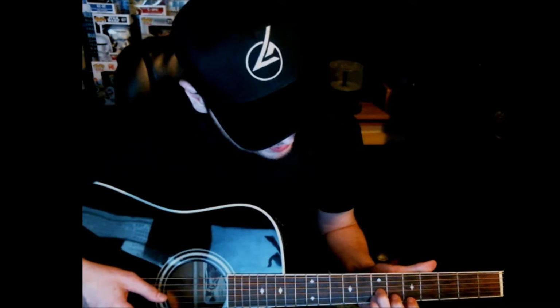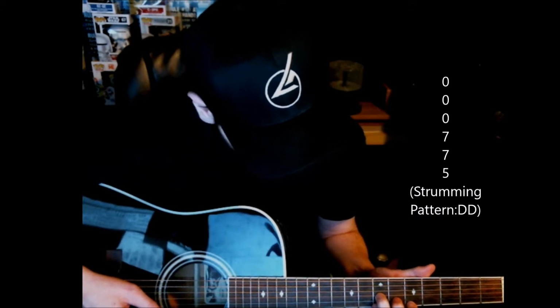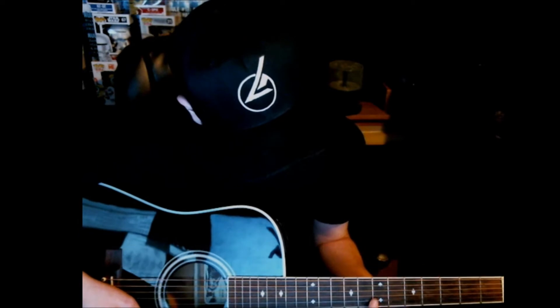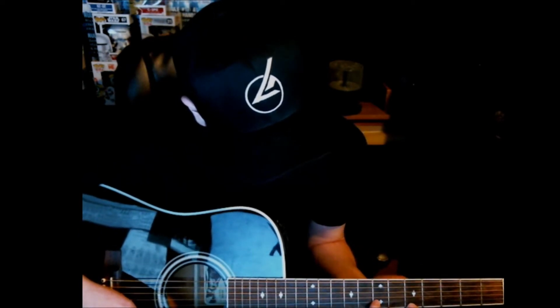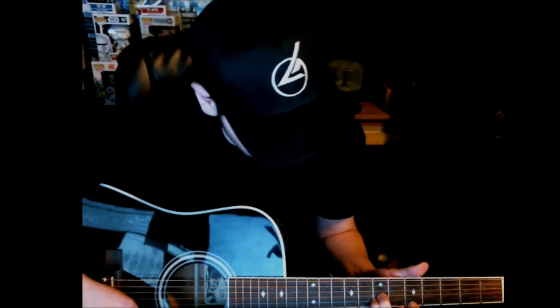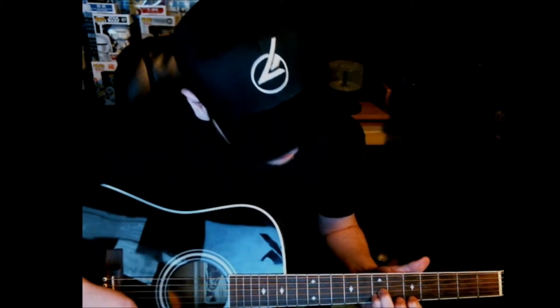And then you're gonna drop it down to, this is 7-7-5. So you're gonna drop it down two frets, or three frets, essentially. Now you're gonna have your index on the very bottom, your pinky on the second string from the bottom, and then your ring finger on the same fret, just one string up, third from the bottom. I'm gonna do a down, down on that.